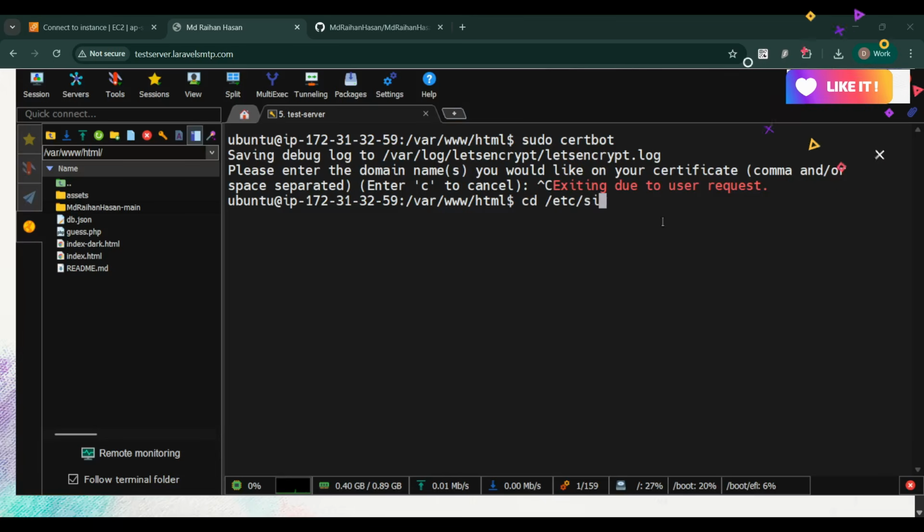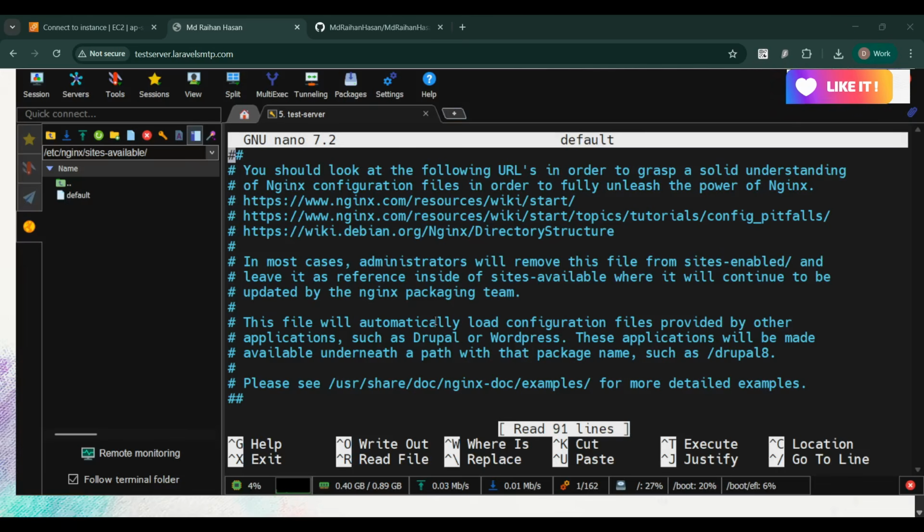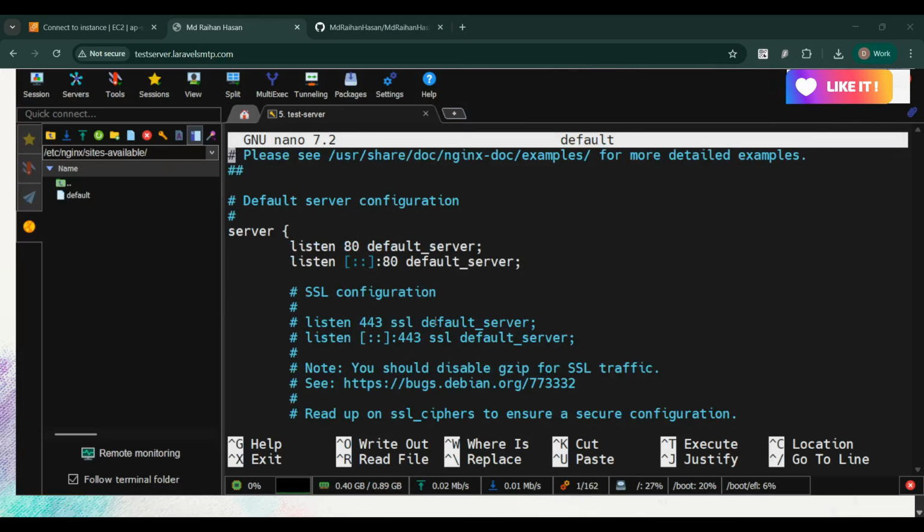We need to go to etc/nginx/sites-available, and here you will see the default config. You can open it with sudo nano default. Okay, just scroll down and you will see the default configuration.